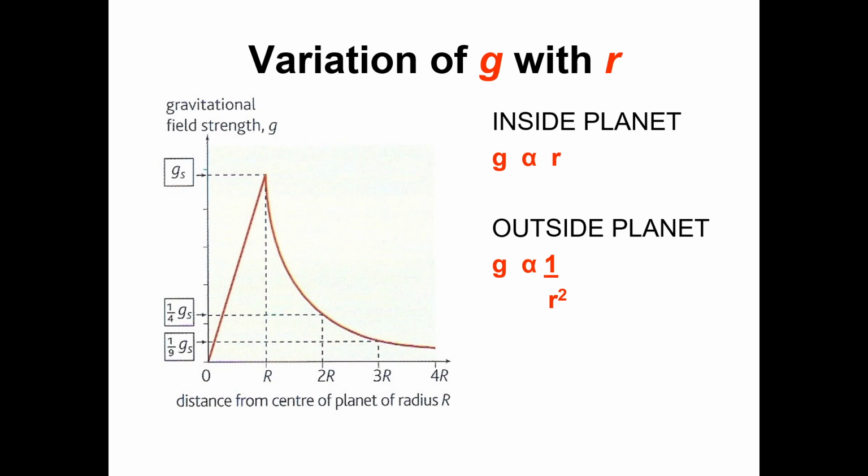That linear relationship there. But beyond that, then you get a 1 over r squared, so an inverse square law. I know up until now I haven't talked much about the inverse square law, but inverse square laws appear in many areas of physics, and they're really important. Potential is where students often struggle.